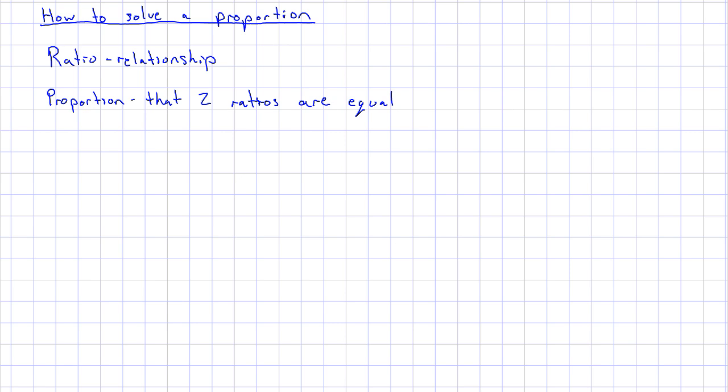And when we're asked to solve a proportion, we're usually given something like this. I'll usually have something like 6 divided by x equals 15 divided by 10. Now, either side of this equal sign, those are both ratios. And I'm telling you that those two ratios are equal to each other. And so I've defined this relationship. So in order to do this, we actually use a little bit of algebra.